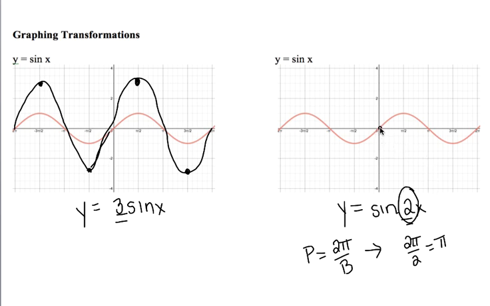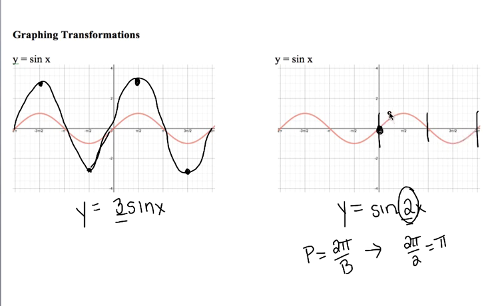And so what I like to do is to say, normally we would go through 1 cycle by the time we start at 0 and end at 2 pi. And so what I'm going to do is I'm just going to split that in half and draw a little line segment in here at pi. That's not part of our graph of the sine of 2x, but it's just telling me, hey, I need to go through 1 whole cycle by the time I get to this vertical line. And then I need to go through another whole cycle by the time I get to the next vertical line.